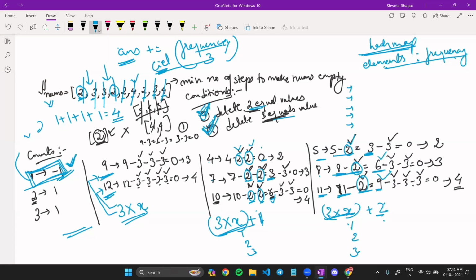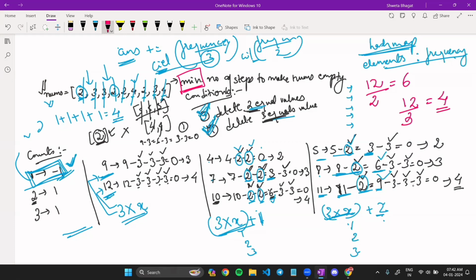Now you might ask me why am I going to divide it by 3? Why am I not doing frequency by 2 and its ceil? Now you can find out what our question had asked from us. It has asked us to find the minimum value, right? So say for example, if I have a number 12, if I'm going to divide it by 2, then what is the value which I'm getting? It's nothing but 6. And if I'm going to divide the same value by 3, what is the value which I'm getting? 4. So with which number am I getting the minimum value? With 3, right? Out of 6 and 4, 4 is the minimum.